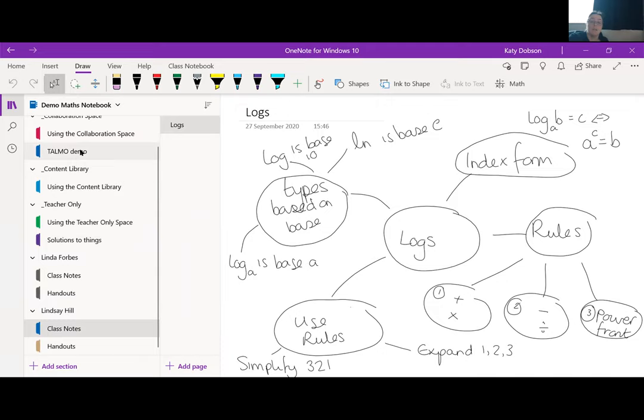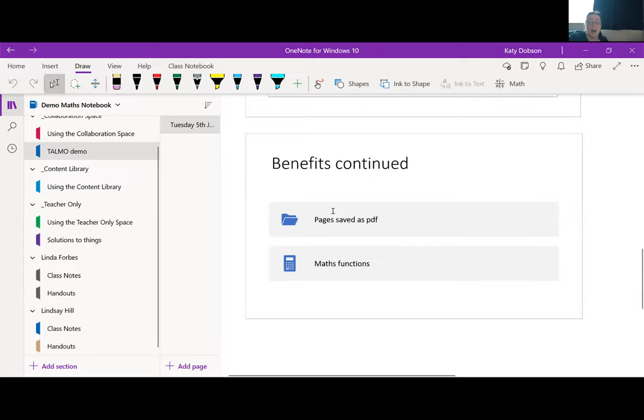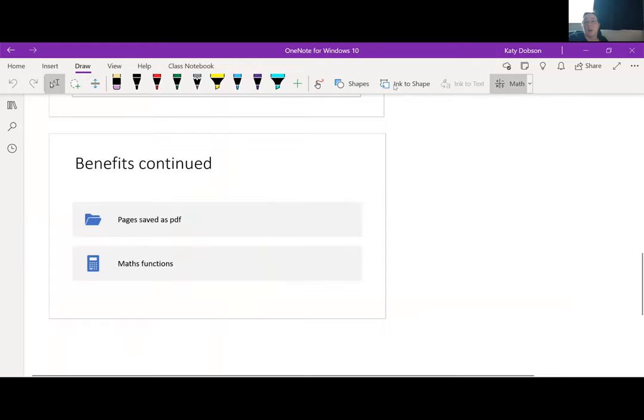And then if I come back to my presentation, one of the things I really like is you can then resave this as a PDF to print off. So the students still have their collection of notes. And it's also got some nice embedded basic maths functions in there. I'm in the draw part of it right now, so I can draw anything I want. Oops. If it behaves. So I can draw on anything anywhere. I can put in basic shapes, and obviously it's already got axes and things for me as standard, because I can't draw a straight line for love nor money. So it can do some of these things for me.